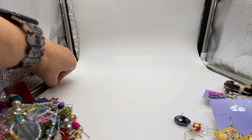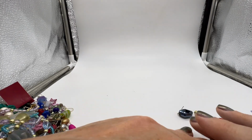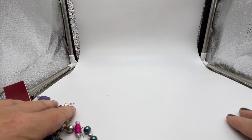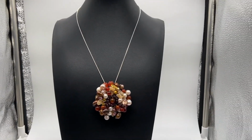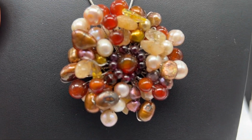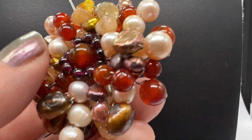I guess we can put some of these necklaces on the neck. I actually think the necklaces are nice. They're not old or anything, but let's see how they look on the neck because we got nothing else to do here. Let's take a look. Well, here's this necklace. This seems like it was made with good stuff. Doesn't look like garnet beads. Hold on, let me fix the focus. Some freshwater pearls. Some carnelian, possibly.